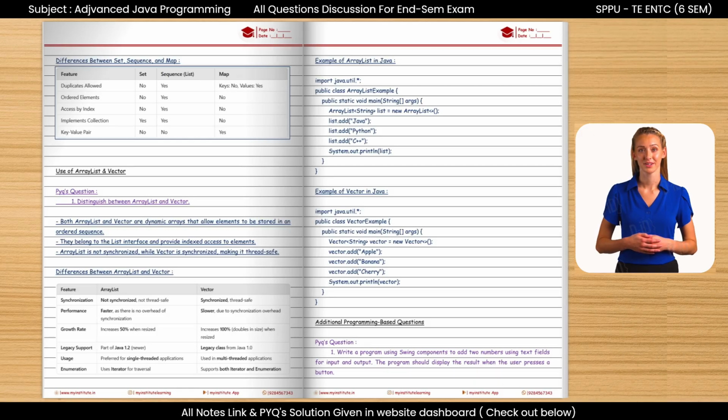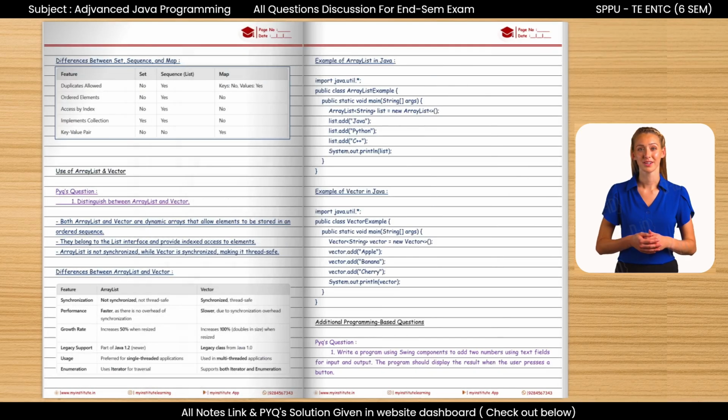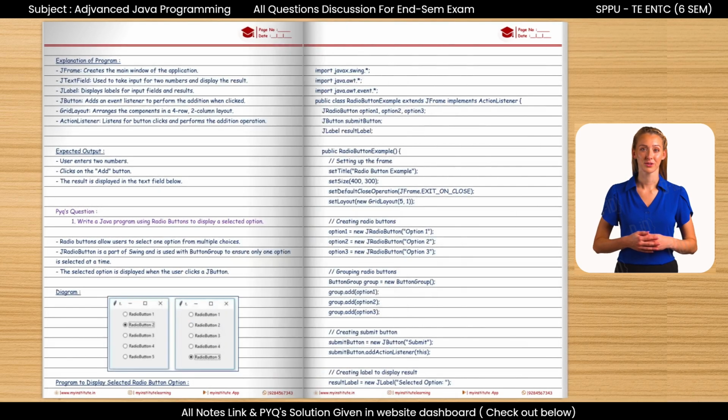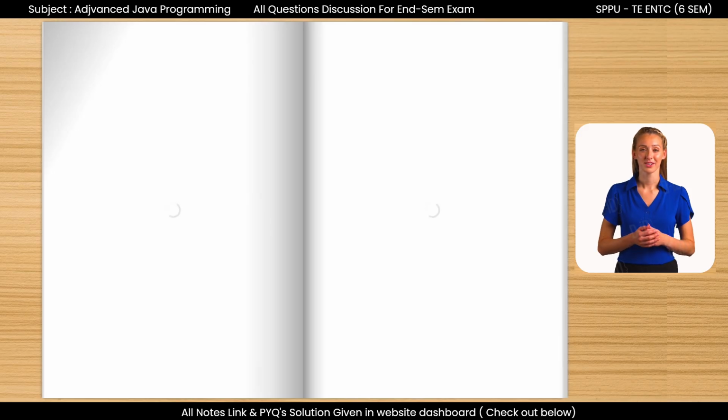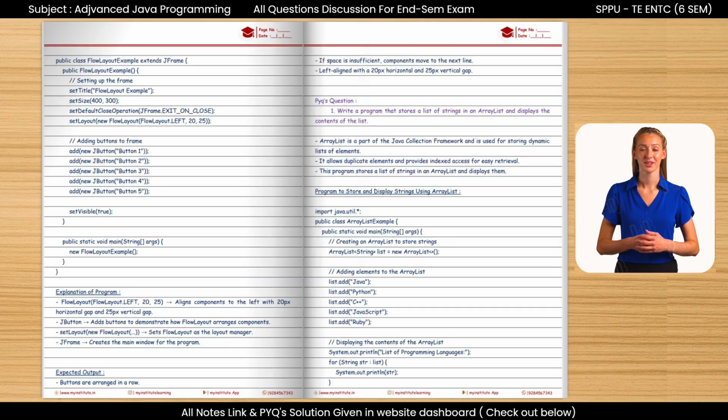Now let's move on to our next topic, which is programming-based questions. From this, we can expect questions like writing a Java program to add two numbers using text fields, using radio buttons to display a selected option, arranging components using flow layout, storing strings in an array list, and accepting and displaying marks of a student.